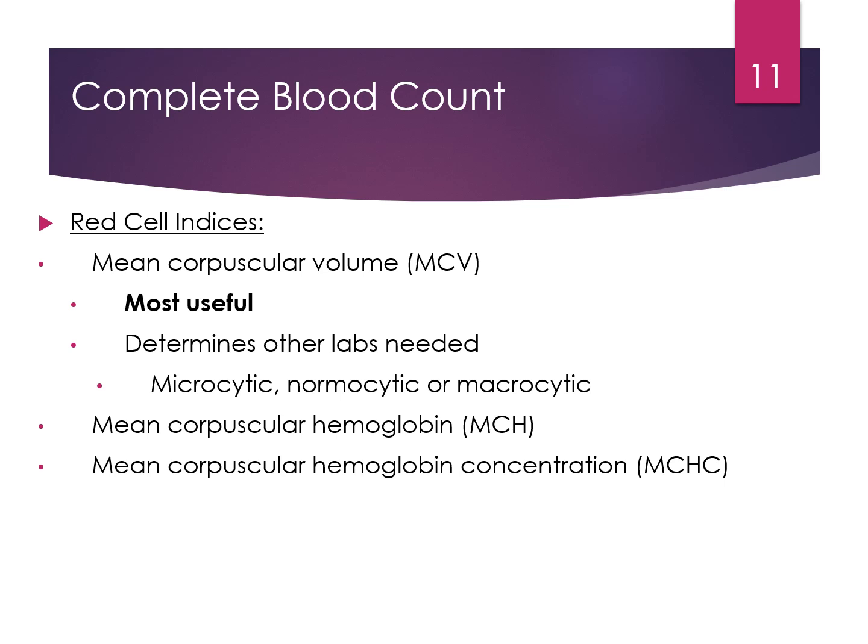We also would then look at the MCH. This will tell us the mass of the red blood cells, as well as the concentration, which is the MCHC. So just understanding each one of these components as it relates to the blood can help us to be able to provide more information to our patients, as well as a treatment that's appropriate for the anemia the patient may be experiencing.